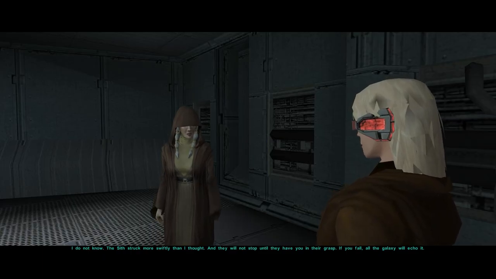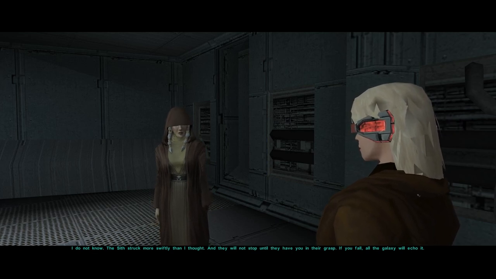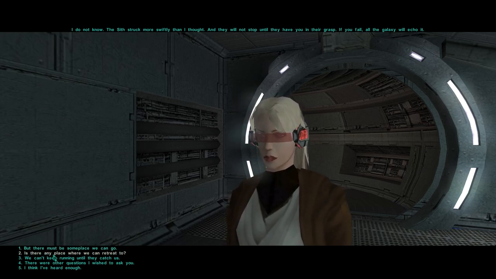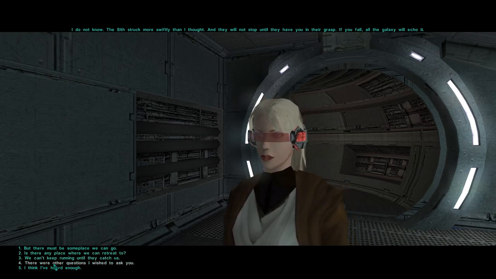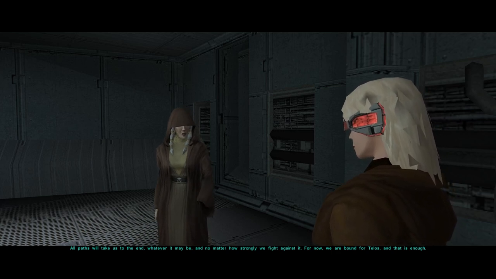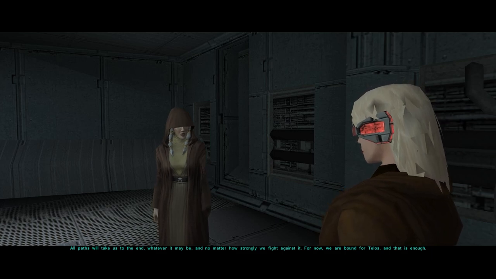So what do we do now? I do not know. The Sith struck more swiftly than I thought, and they will not stop until they have you in their grasp. If you fall, all the galaxy will echo it. There must be some place we can go. Is there any place where we can retreat to? We can't keep running until they catch us. We'll go for one. It does not matter where we go. It is not the destination that matters. It is the journey. All paths will take us to the end, whatever it may be. And no matter how strongly we fight against it, for now, we are bound for Telos, and that is enough.